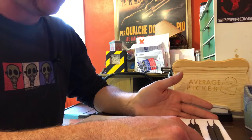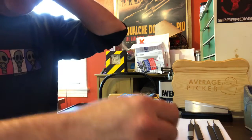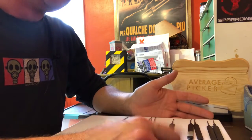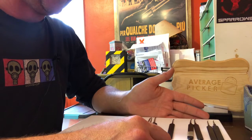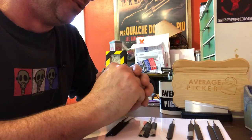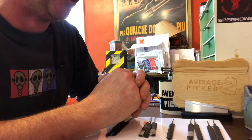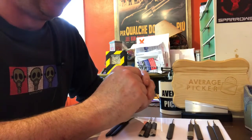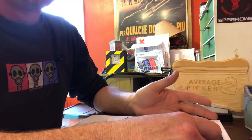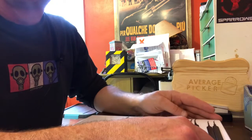Though I think I've become a little bit more jaded in all this time, and I find myself now sometimes just cranking down tension and going, it'll be fine, and just picking through that heavier tension than what I probably need to be doing. And I probably should go back and correct myself a little bit on that habit. But yeah, I have found a little bit of leeway. There's more wiggle room in there, and the pick is just a tool. It's going to get worn out. I don't need to try to preserve it necessarily. This is not an endorsement for going out there and just putting tons of tension on and snapping picks left and right. If you're snapping a pick every couple picks, you're doing something wrong. But yeah, I got a little bit less concerned about them.